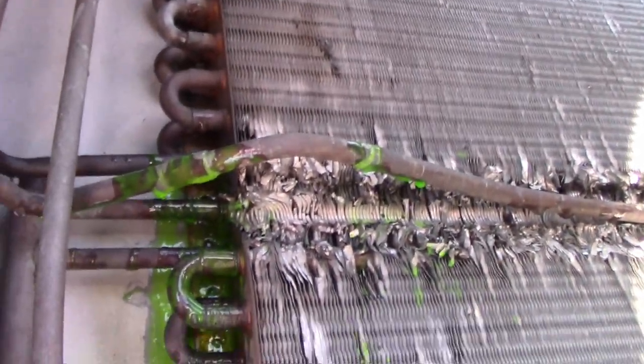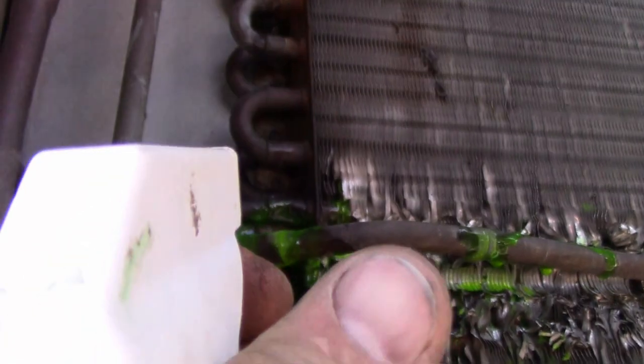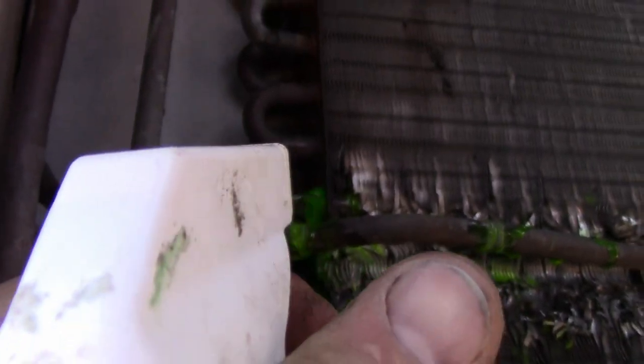Hey, look what unit it is. The one I fixed forever ago with soft solder in the coil. And guess where the leak is? You said that it's not on any of those joints. You'd be correct, because guess where it is? It is right there.